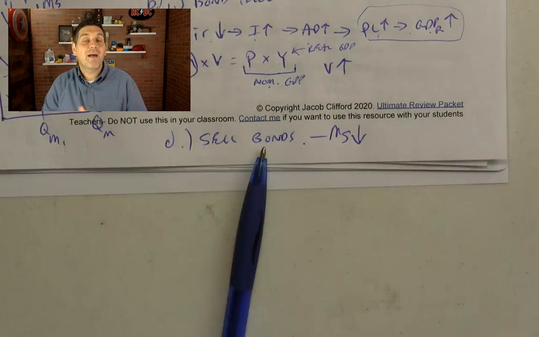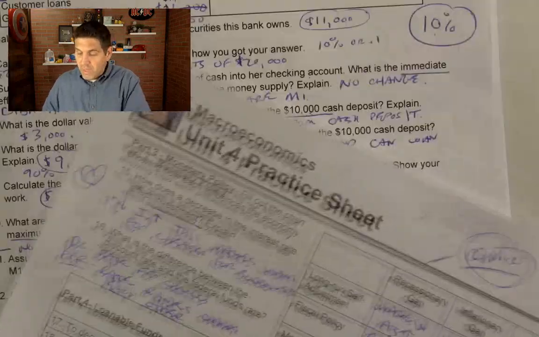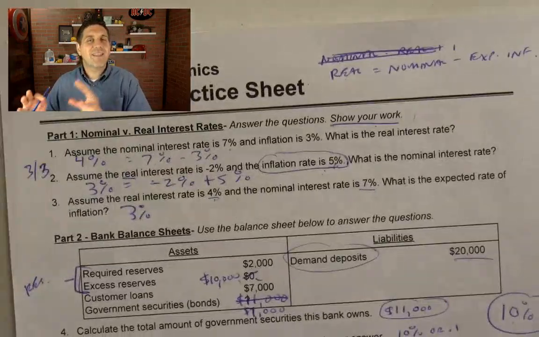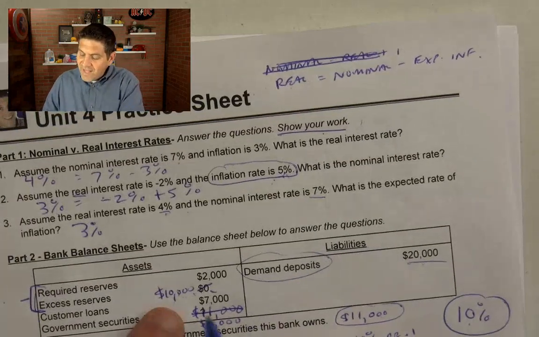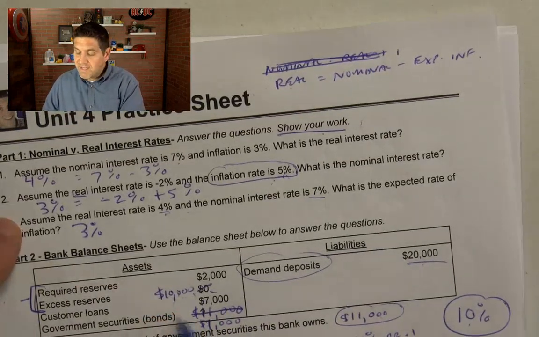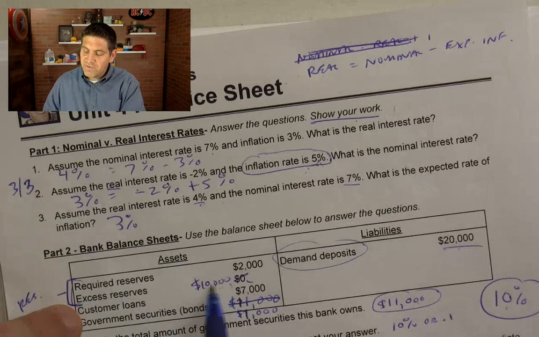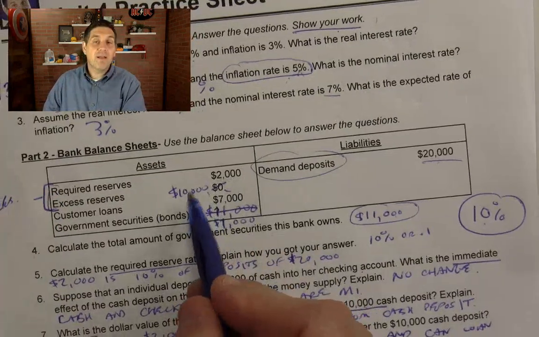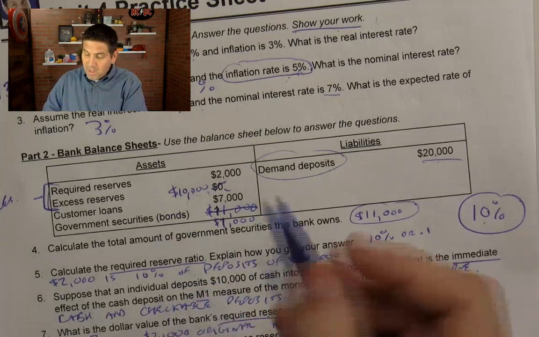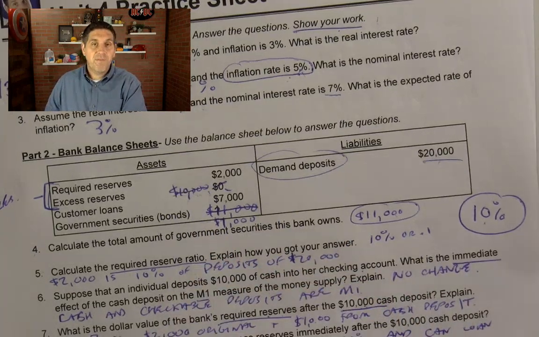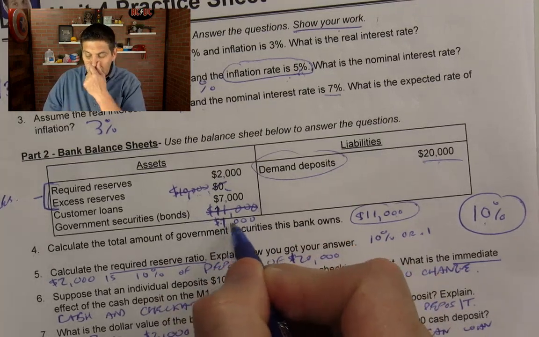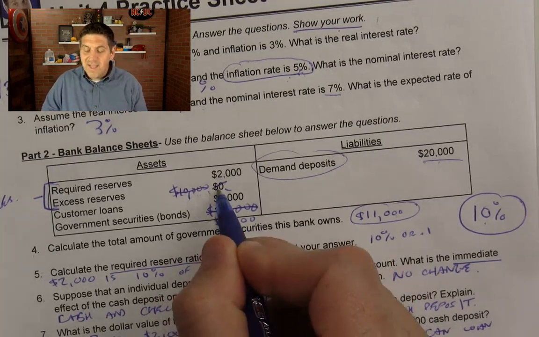So if you go back to a bank balance sheet, when the Fed sells bonds, that means now, in fact, let's do that. Let's go back to this. So I want you to understand conceptually the idea. When the Fed sells bonds, let's say we're back to here and there's excess reserves of $10,000. Instead, let's do the opposite of what we did earlier. The Fed sells bonds. Okay, here's a bond, which is not money. This excess reserves would disappear if they sold $10,000. It would become government securities, we said, is a total of $11,000, and now they have less excess reserves.